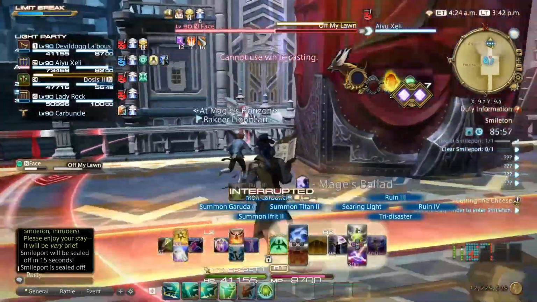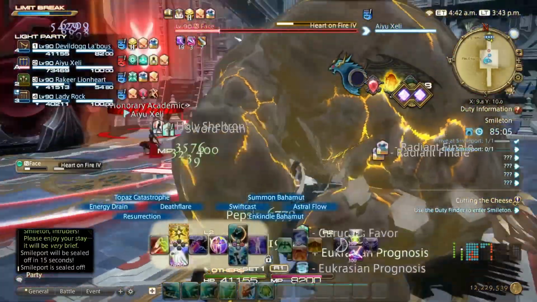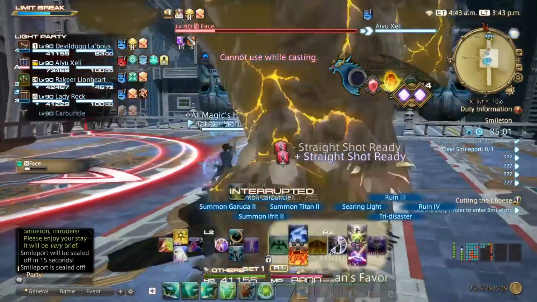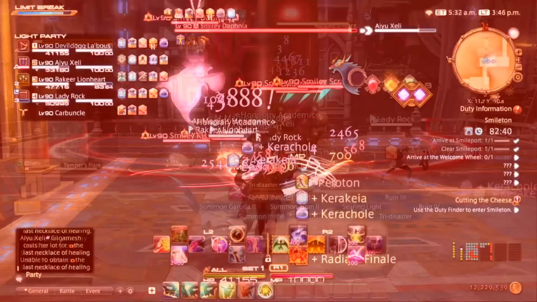Other than that, the only other move that he does is a move known as Heart of Fire 4, which is your standard issue tank buster. It's really nothing that you have to worry about. But just pay close attention to these moves and you'll be able to beat Face and get on to your second set of trash mobs.